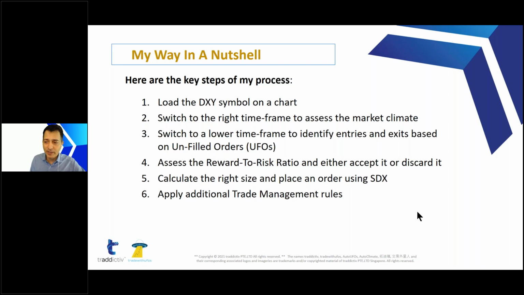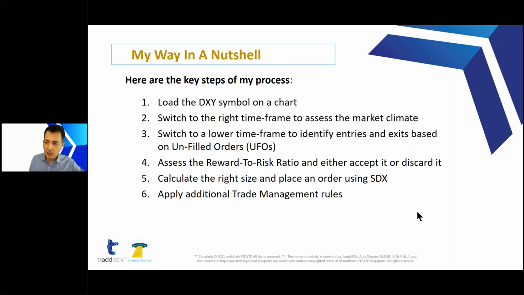Let's say you were to risk, I don't know, $75 in order to make $10. Probably you would think, why would I even take this trade? It's not worth it. I'm risking too much in exchange for making too little. So then you would just go ahead and discard it. That would be step 4.